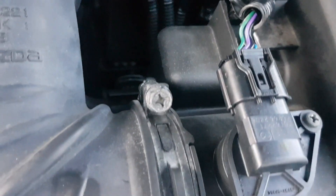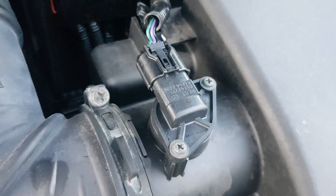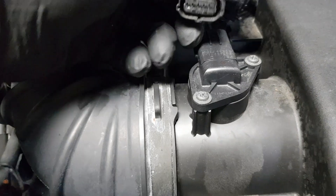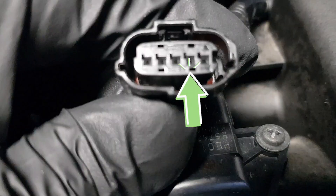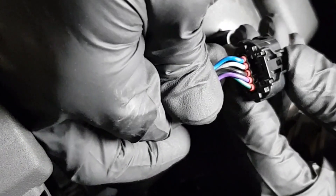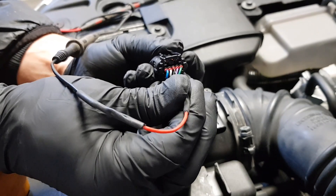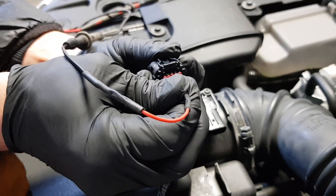This time we'll look at the MAF sensor and perform a basic check to acquire lookup data. Here is the MAF sensor's 5-pin connector. The black wire is the output signal and the grey one is the reference voltage sent from the PCM. Slide the needle probe between the wire and the orange insulation until you feel resistance, which means you have reached the electrical terminal.